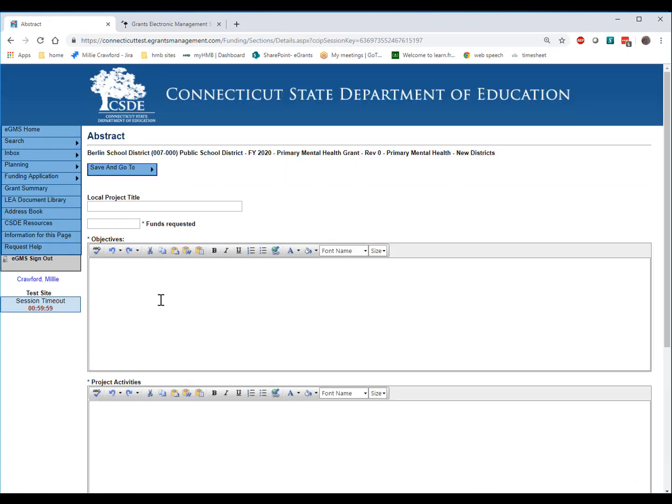In this box, we see something that is common on most of the pages that you will be working on, and this is what we call a rich text box. There's no limit to the amount of text that you can put in this box. You can use a numbering system. You can use bullets. You can cut and copy and paste from Word or from another application and paste in here. You can use colored font, various sorts of things. So a rich text box allows you to put in unlimited text, and it also formats that text.